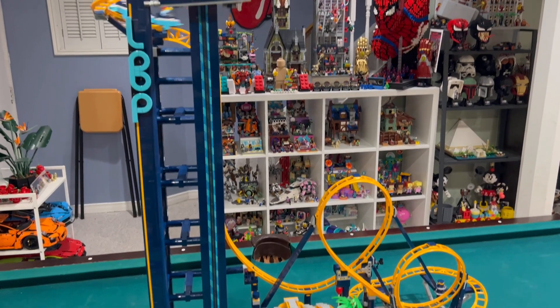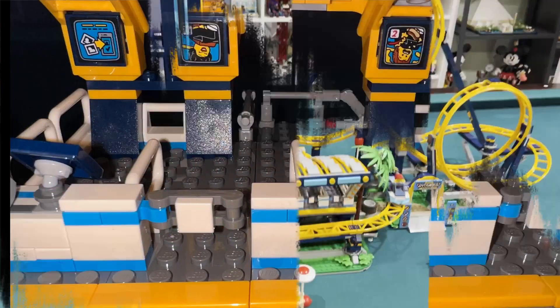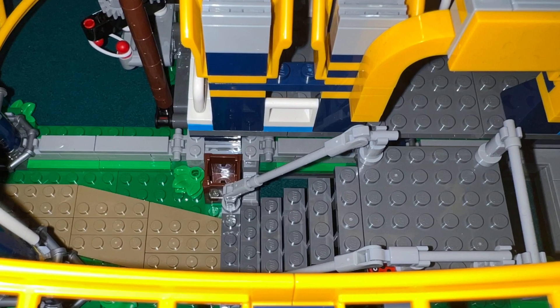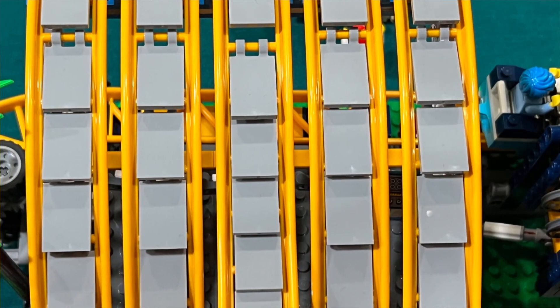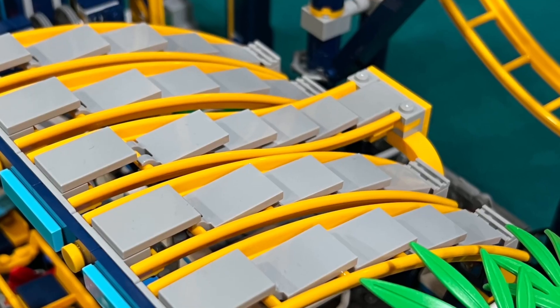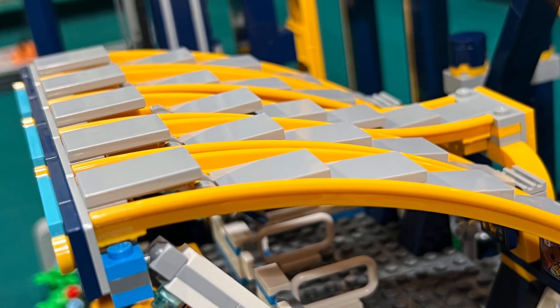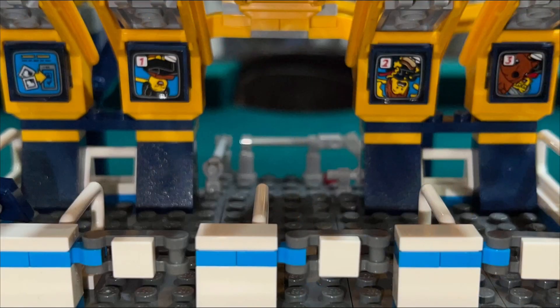Also, if the counterbalance block isn't aligned properly, it will throw off the balance, causing the elevator to not work properly. However, it still looks very cool when it does work. I don't like all the studs on the waiting platform and the grass — it would have looked a lot cleaner if the studs were tiled up. I like how they built the roof of the waiting platform; they stagger tiles giving it a nice textured look and use roller coaster tracks to construct an interesting shape.